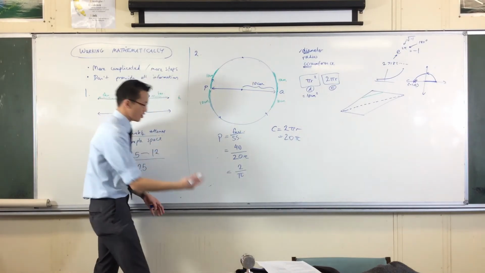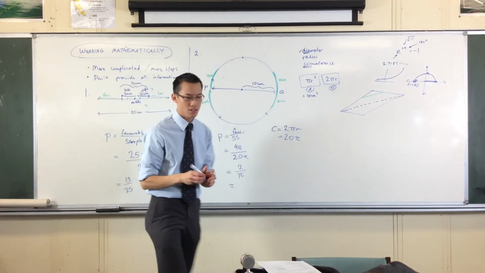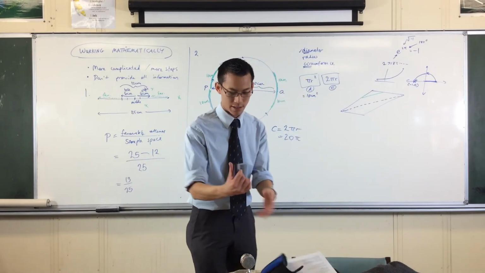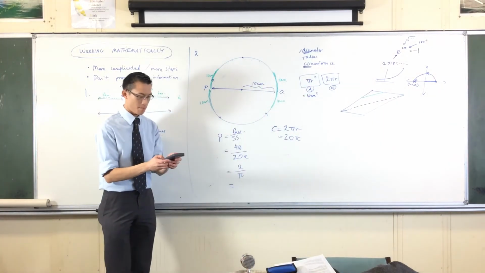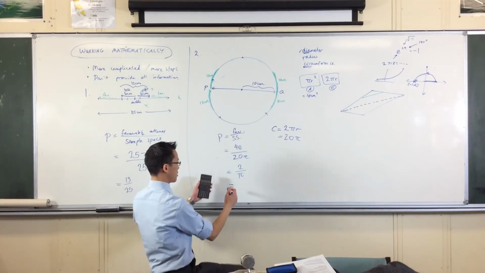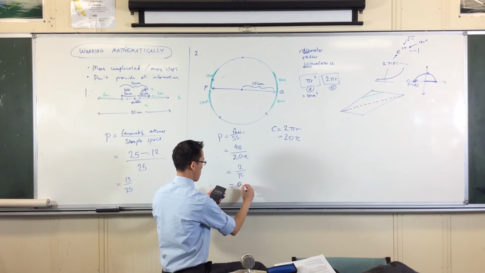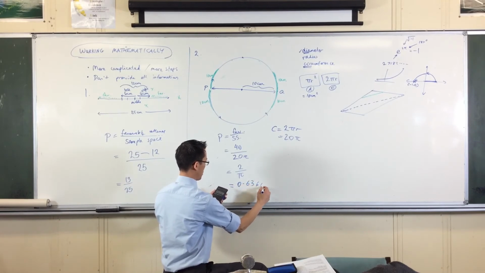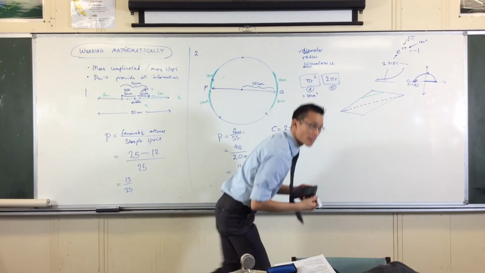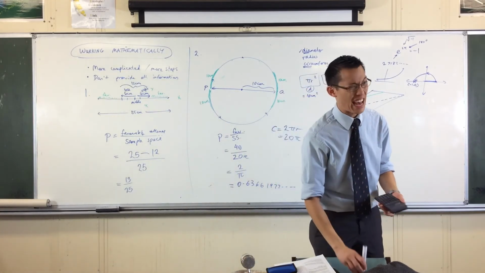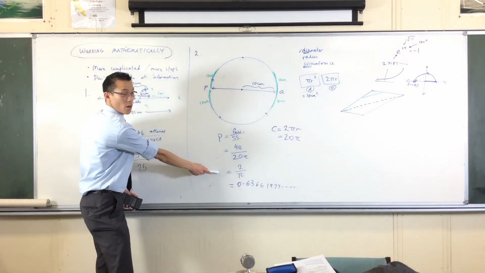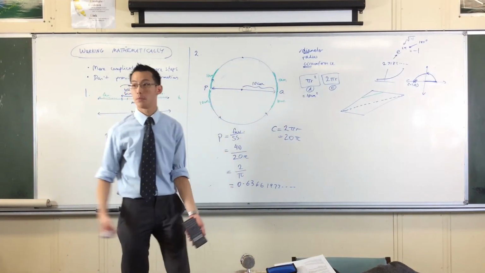If you're interested, you can work out what that is. You can get a calculator and say, what is 2 divided by pi? I don't know what it is. Let's find out. 2 divided by pi. And the decimal you'll get is 0.6366619, and it keeps going. Okay, so there you go. They didn't tell you you had to approximate. Sometimes they will, but that means this answer's fine. But if you're curious, that's what the probability is.